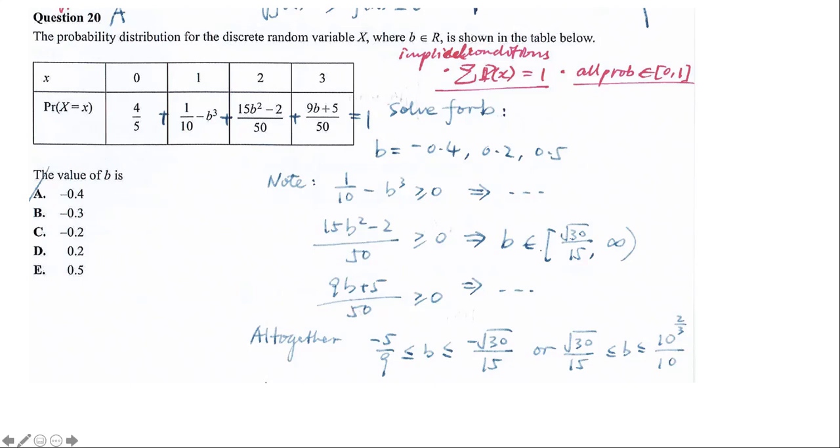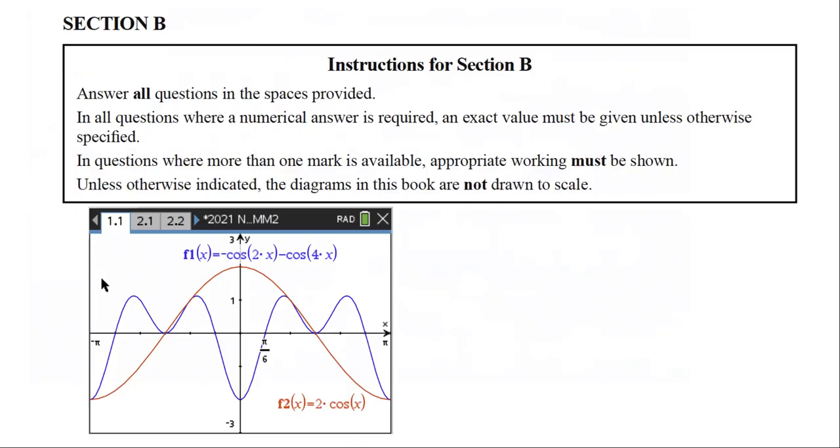Let's move on to the next part, the 60 marks extended response questions. Every time you're tackling the extended response questions, never forget to reread the instructions for section B. You must answer all questions in the space provided, especially when you are tackling the November exams in Southern Hemisphere, because your exams will be scanned and uploaded to a certain system of VCAA. And all assessors will only mark your scripts on the screen instead of the hard copies.